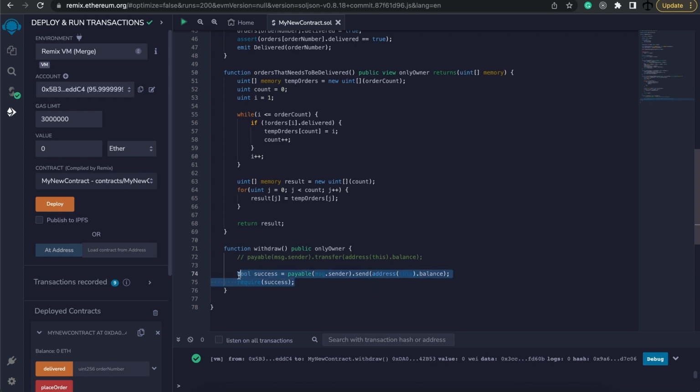However, both transfer and send take up about 2,300 gas units, and that's a fixed amount, where there's a third call that we could use. And I'm going to show you this because these days, this is the recommended way of transferring ether, and that is to use the call method. Now, the call method returns to us two variables, so it returns a Boolean, which we could consider as success or not, and then it also returns to us a bytes, and we could just make this memory data, right? But instead of taking this data, because that's more advanced, that we'll get into later, I'm going to omit that by just keeping the comma.